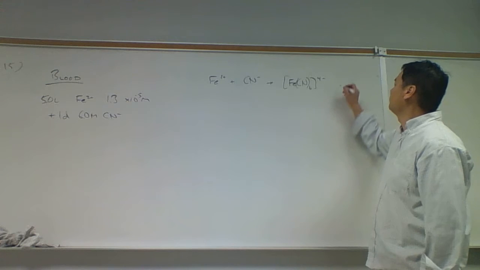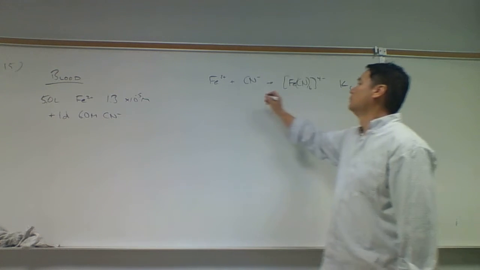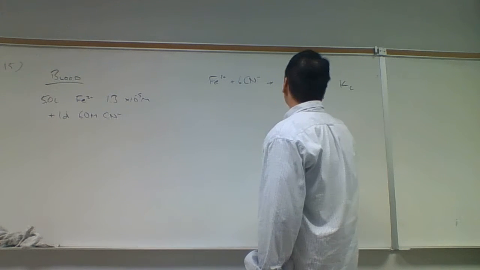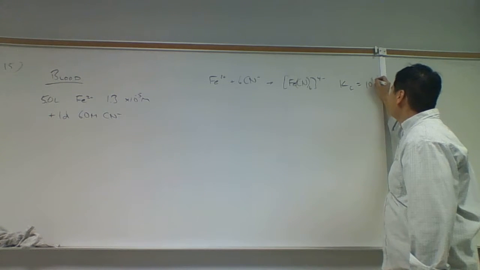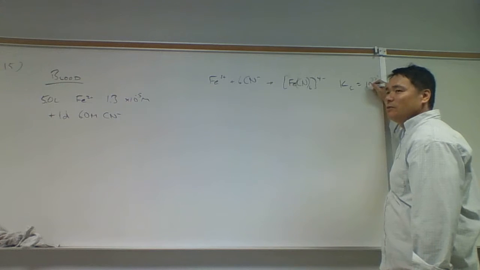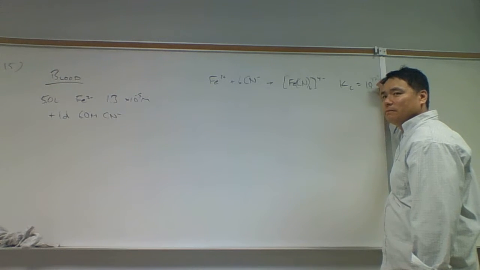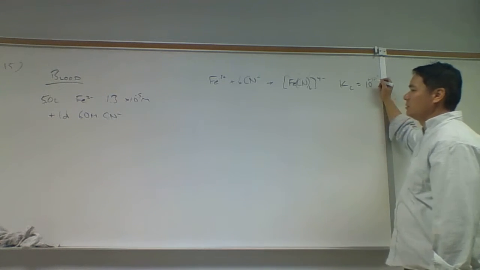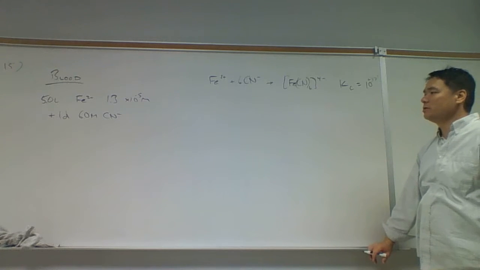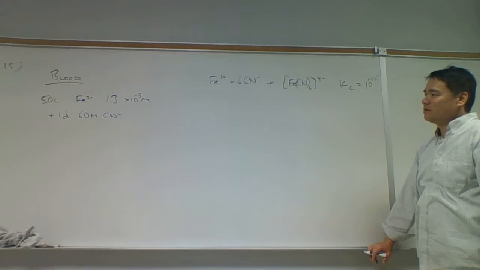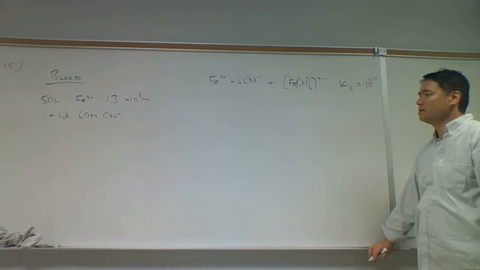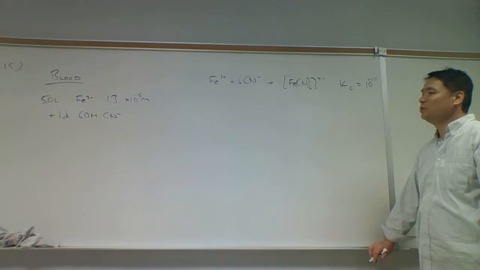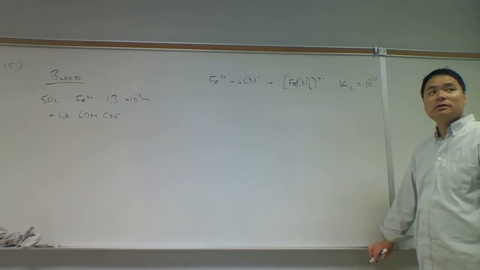Okay. What's the Kf for this? 10 to the positive 37? Is it only 10? There are no sig figs? All right, so this hasn't been so accurately or precisely measured, so it doesn't have many sig figs. So this number is not terribly reliable, but it's okay because it's just huge. That means cyanide and iron 2 make a good match.